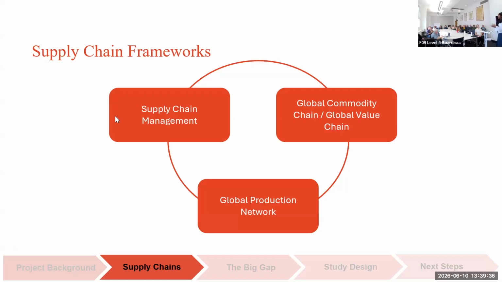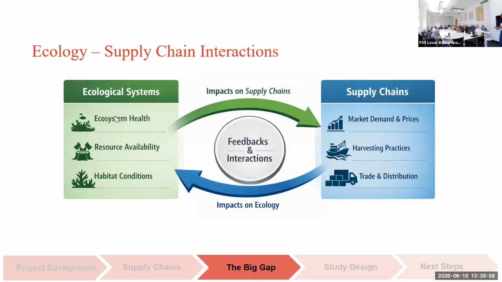But we've established that coral reefs are a really critical sector as well. And when we're trying to apply these frameworks to something like coral reefs, which tend to be smaller scale, it tends to not meet some of the assumptions that are made by these big global frameworks. And there is another really apparent gap, and this is the lack of consideration of ecology.